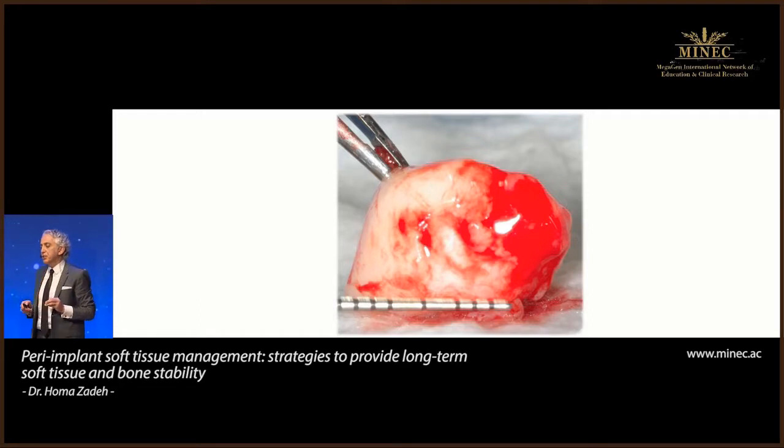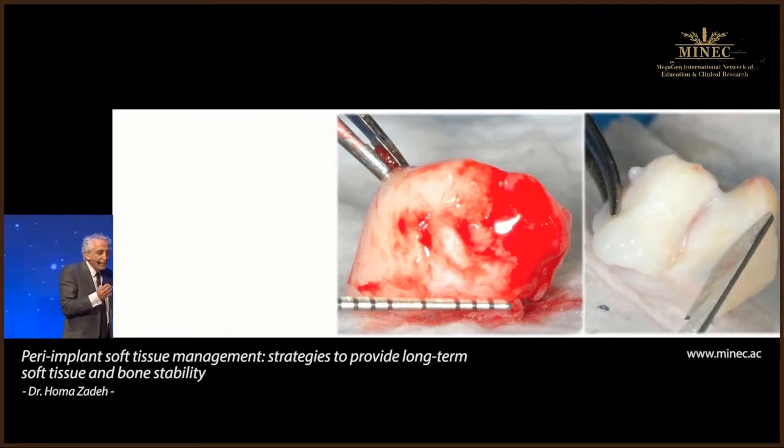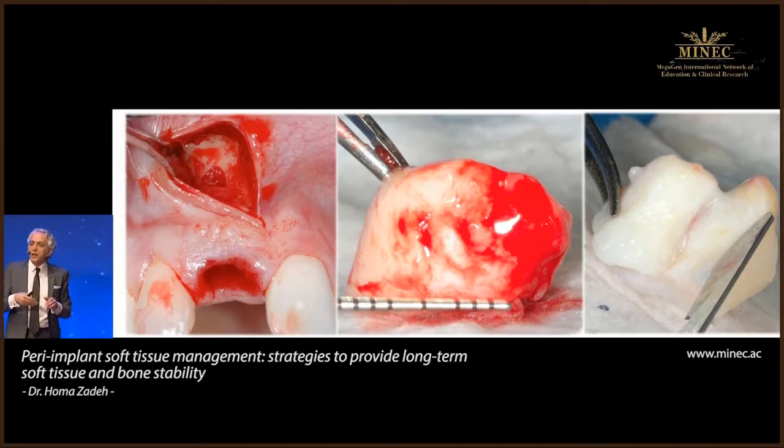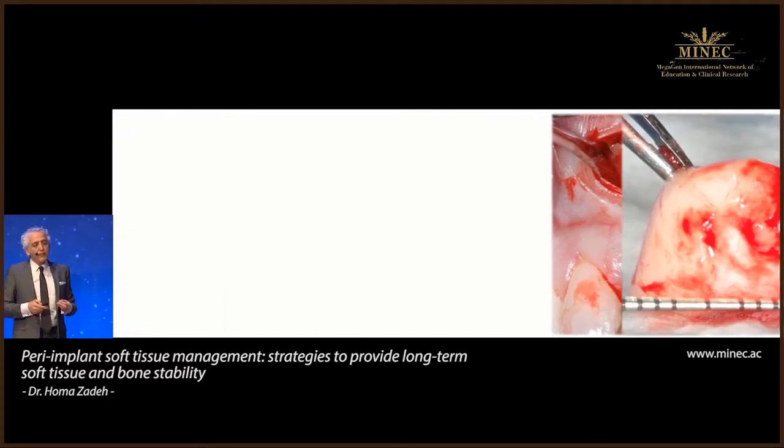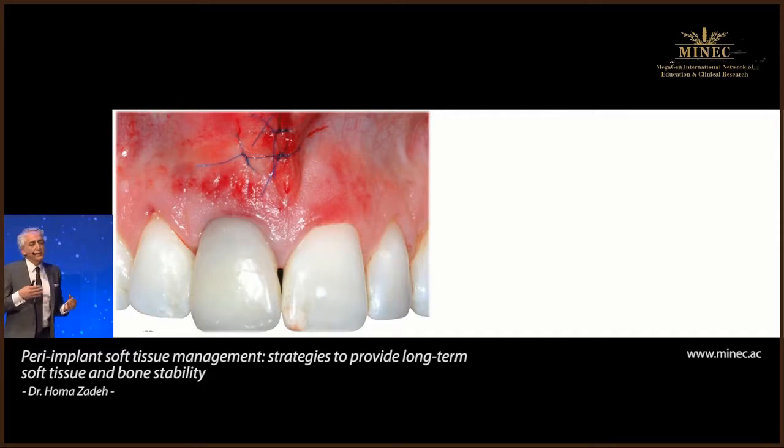The implant is placed more toward the palatal, and a connective tissue graft, in this case, from the tuberosity is placed. And the connective tissue, what we do, we harvest it and make a little sashimi with that, just making sure that it's not too bulky, and place it inside the tunnel. This just adds a couple of extra minutes. This is very fast and very efficient. So you see, we place the soft tissue graft. Also in the extraction socket, we graft it with the xenograft between the implant and the socket.